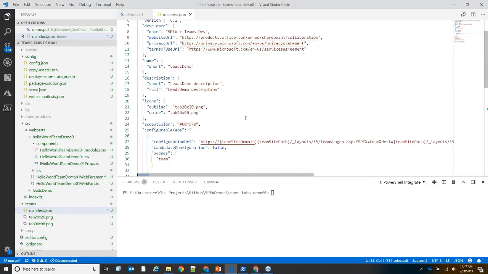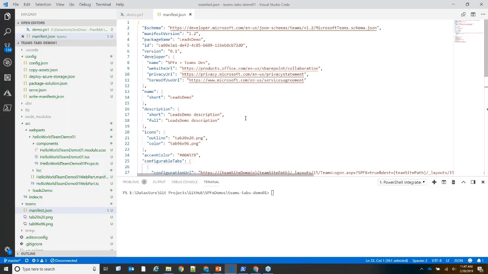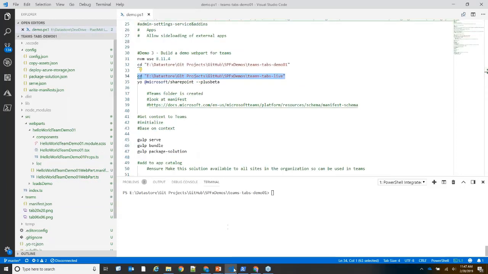If you're creating a native app, you would have to build this manifest file. You'd have to ensure you got it all right. The Teams App Studio does help you with this though. So rarely should you ever have to touch this manifest.json completely from scratch.